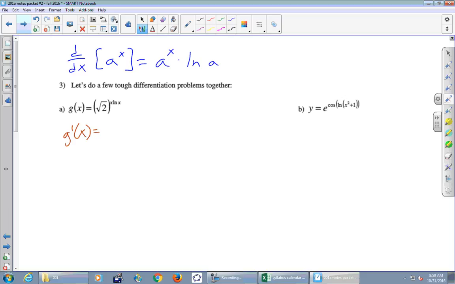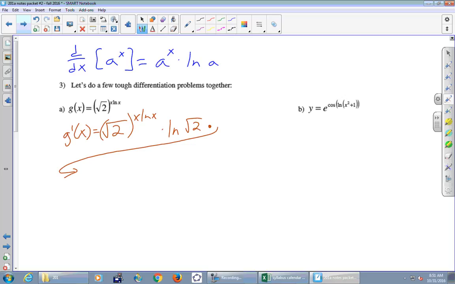Okay, so we got square root of 2 to some stuff. So a to the x stays a to the x. So this guy stays square root of 2 to the x ln x. What's next? Times ln of the square root of 2, right? That's the ln of a part. So we've done the basic a to the x rule, except it wasn't x, it was more complicated. It was a bunch of stuff. And so then the chain rule comes in and says, okay, now we're going to multiply by the derivative of all of the stuff. I'm going to put this here.